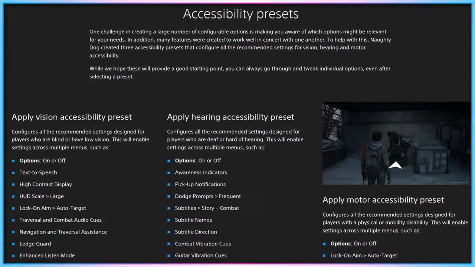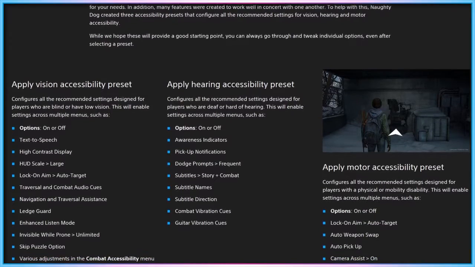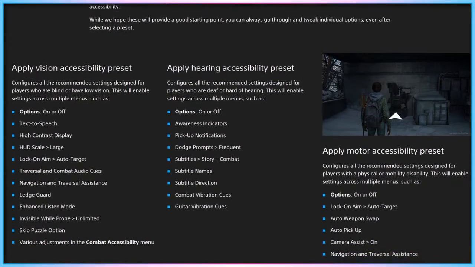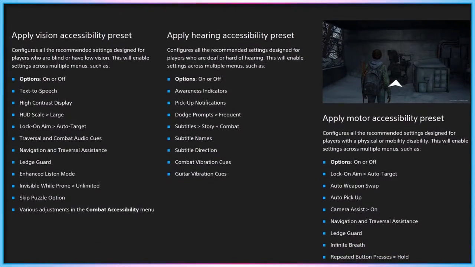If you know what accessibility features your game is going to have, simply talk openly about them. The Last of Us 2 was a great example of this. Developer Naughty Dog, ahead of release, published a full, comprehensive list of accessibility features in the game, including disability presets and explanations of specific features.